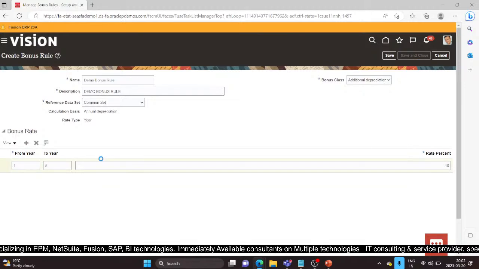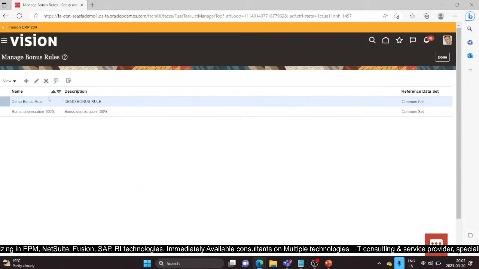So save and close. This is how I can create this bonus rule. Now in the asset category, I will specify the bonus rule associated to my asset category. I can add this bonus rule in my asset categories that have been created.